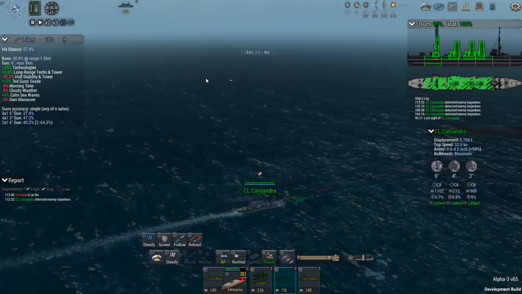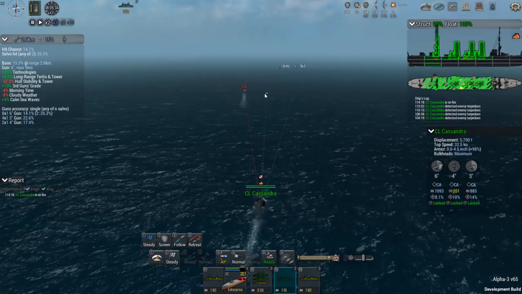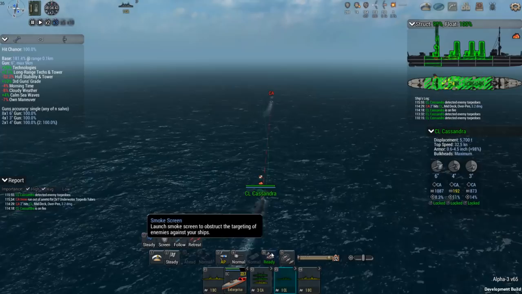How close is Enterprise? 7 kilometers. Yeah, we're losing ground big time. One torpedo left, and it's going to be coming my way here soon. Here it comes. So let's turn. Get some smoke out there.